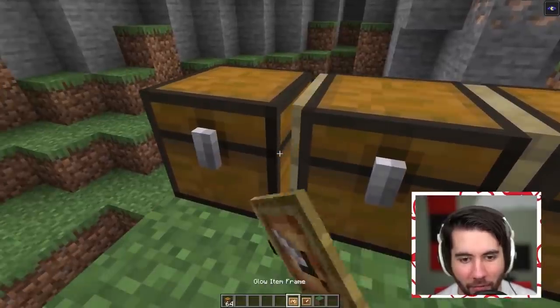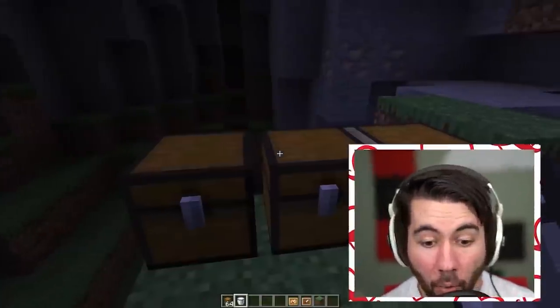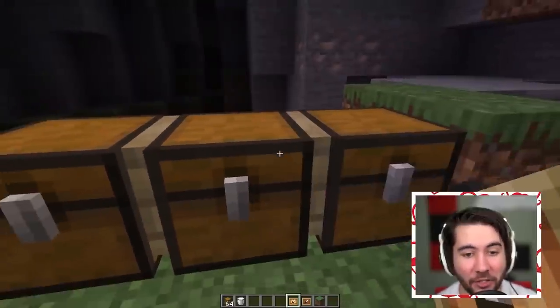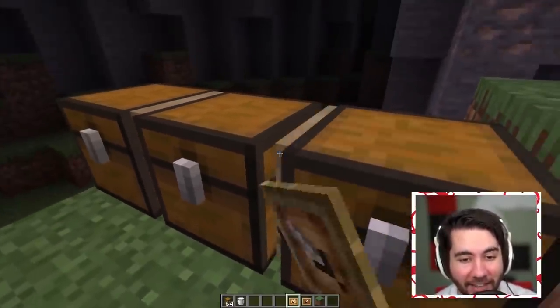So here's the double glow frame. To be honest, it looks about the same. What if we go to nighttime and then drink some milk? Oh, it is, it is. So if you do this, this is also a secret way to get lighting in your base. So you literally can have like subtle lighting across all of your chests without even realizing where it's coming from.